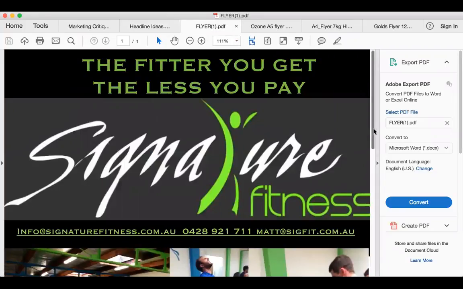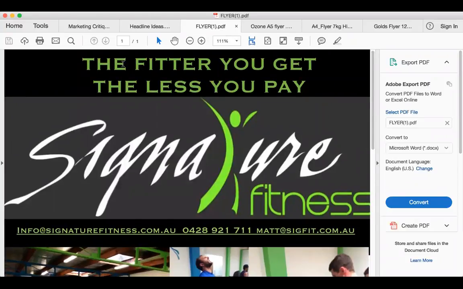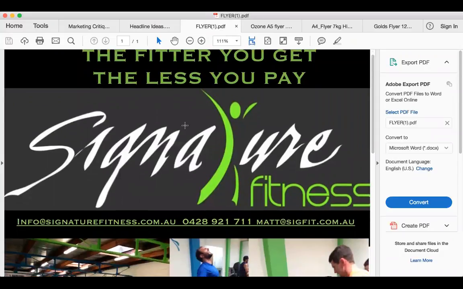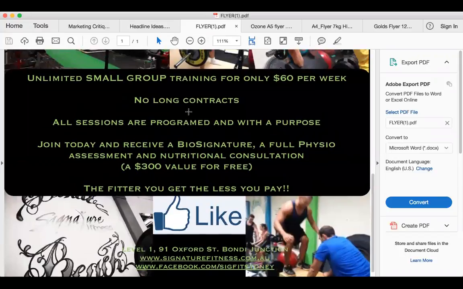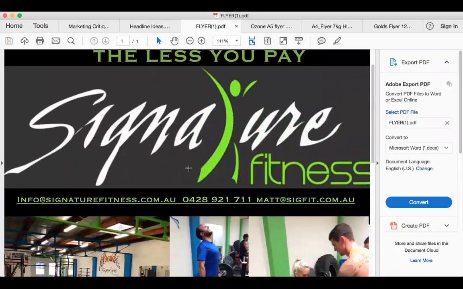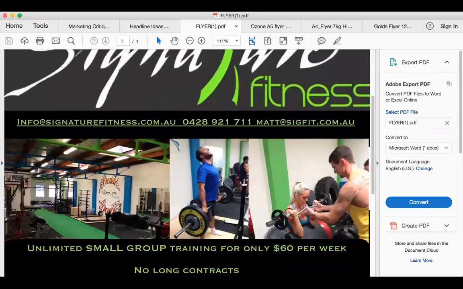Can you see that flyer? Signature Fitness. It's hard to read, but that says Signature Fitness. Again, I won't go through it. I want you guys with the critique sheets to go through these to see what you can pick out of them. It has some elements in, but it's very busy.